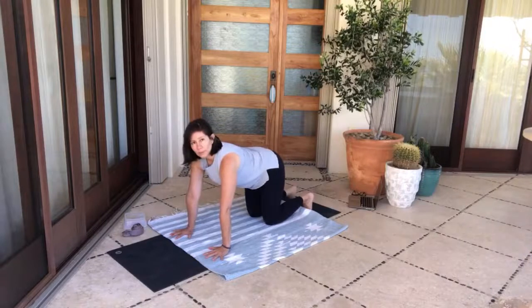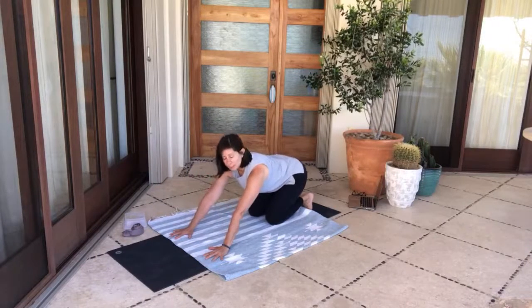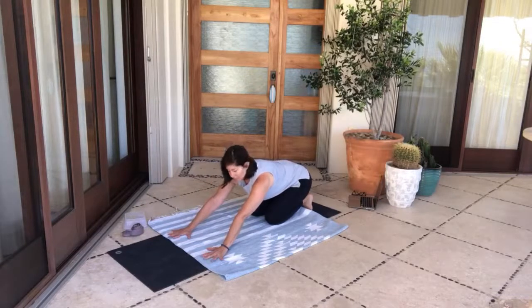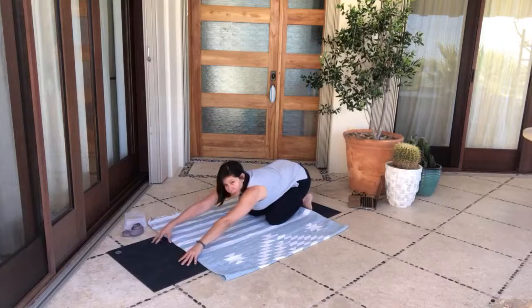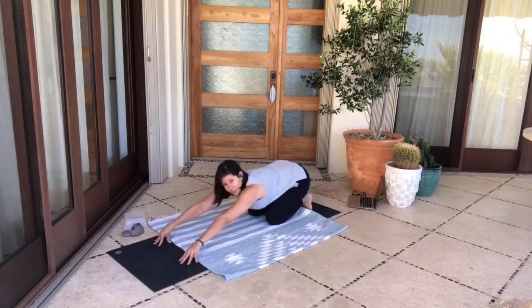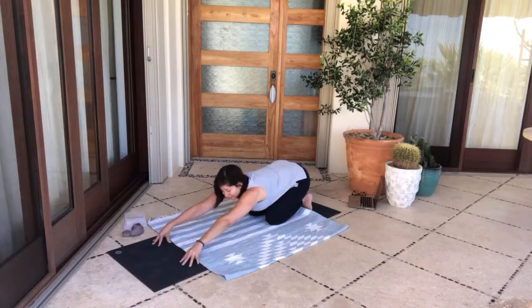All the way under, as much as it's allowed in your body, and reach the hips again down towards the heels. Now we're stretching the fascia on the soles of the feet. Lengthen here as much as you can. Walk the hands forward without letting go of your hips reaching down towards the heels. Bring the tip of the fingers down onto the earth, just like a Spider-Man here.